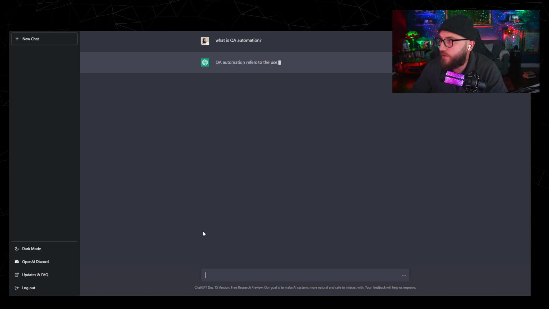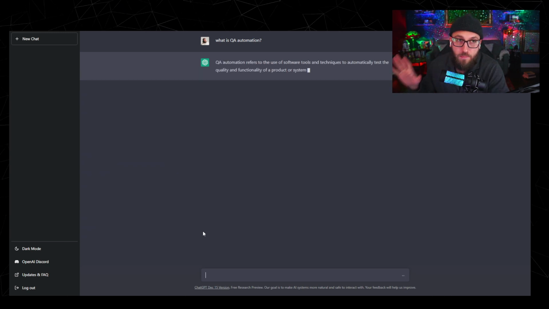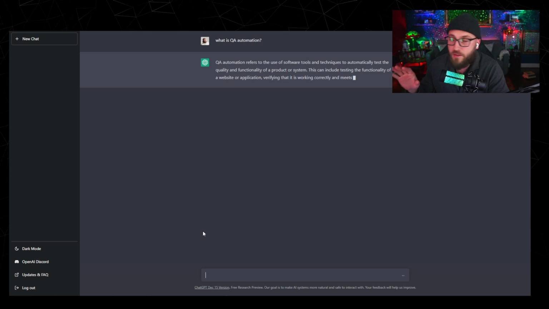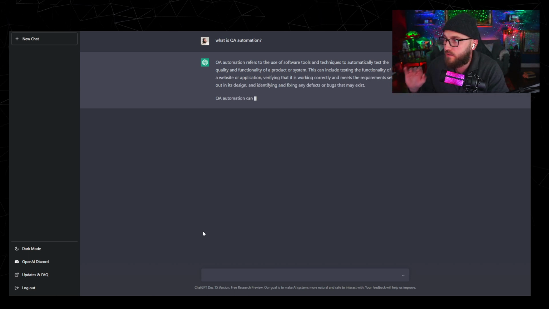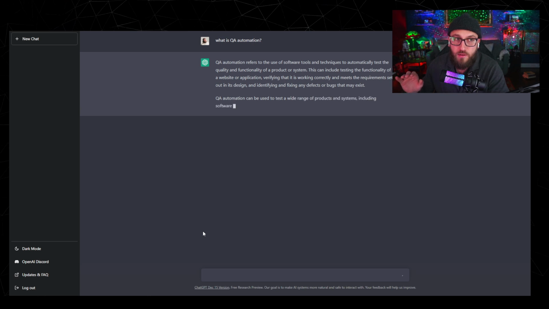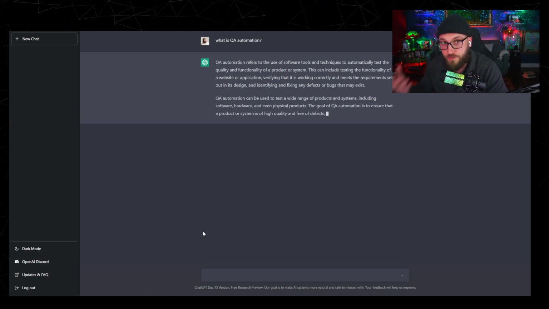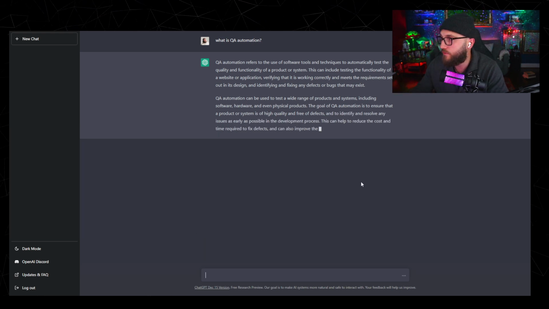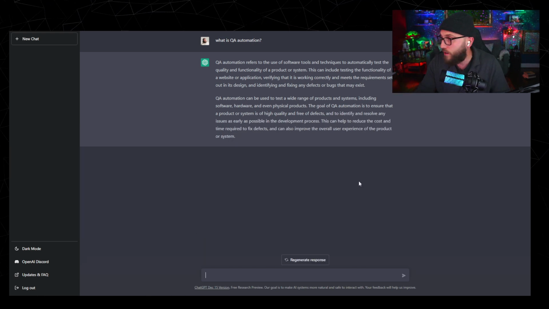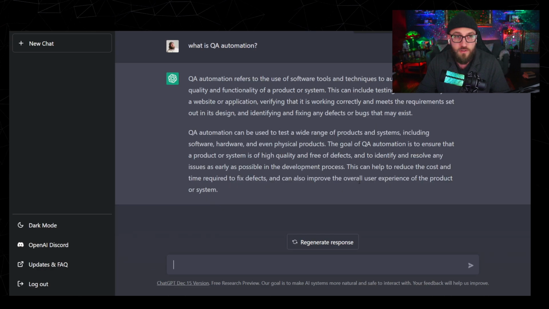Now, one thing to know is that ChatGPT is a big model, which means that it takes longer to reply than your typical chatbot would. So it's not as responsive. That's just because it's going much deeper into the neural net or whatever it's called. And I'll zoom this in a little bit.